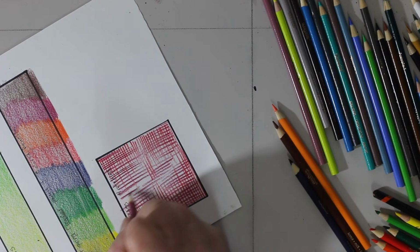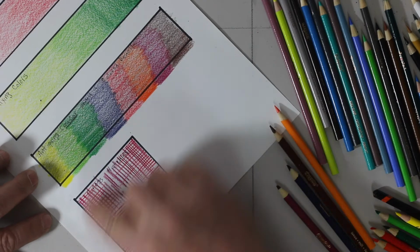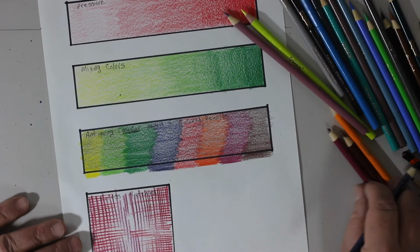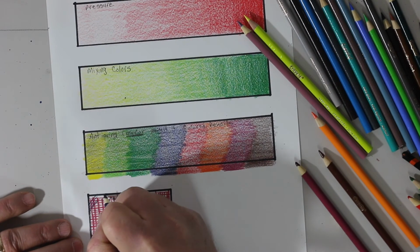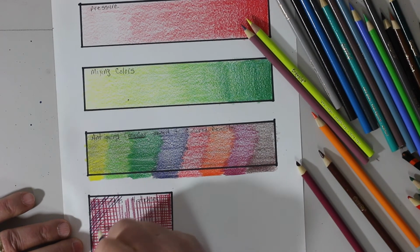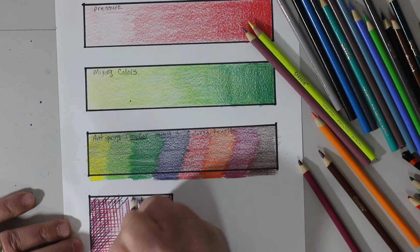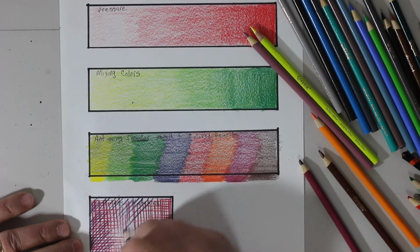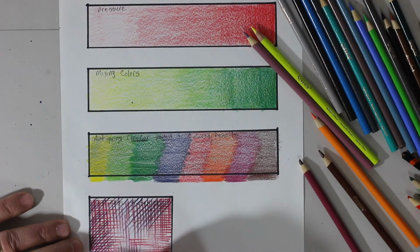Once the second layer is done, your third layer will be done at a diagonal. So again, change colors and turn the paper to make it easier for yourself, and start doing the third layer as a diagonal to the first two layers. Because color pencils are soft, the tips tend to get dull relatively fast, so make sure that you're spinning your pencil a little bit and try to find the sharpest edge. And if it gets too dull, then go ahead and sharpen it up.